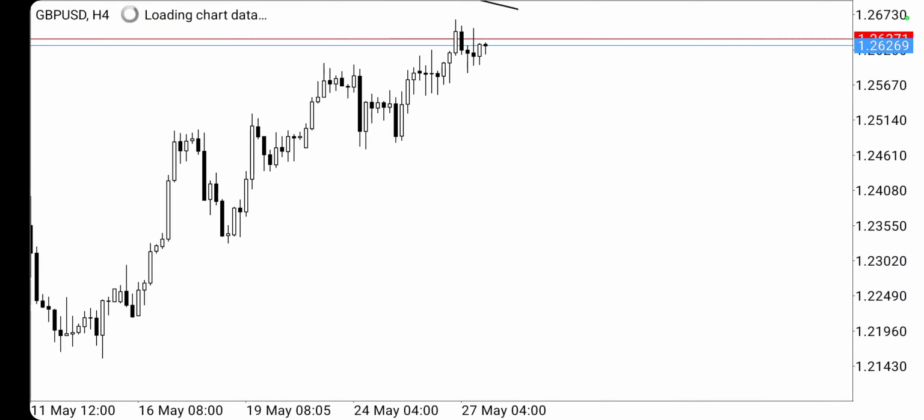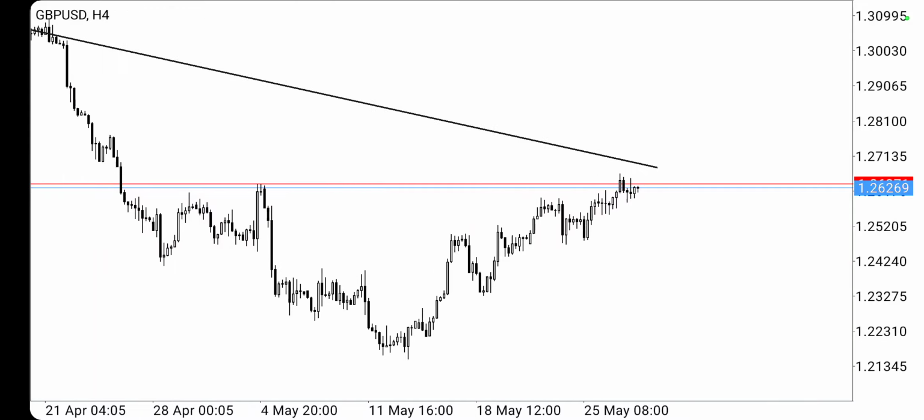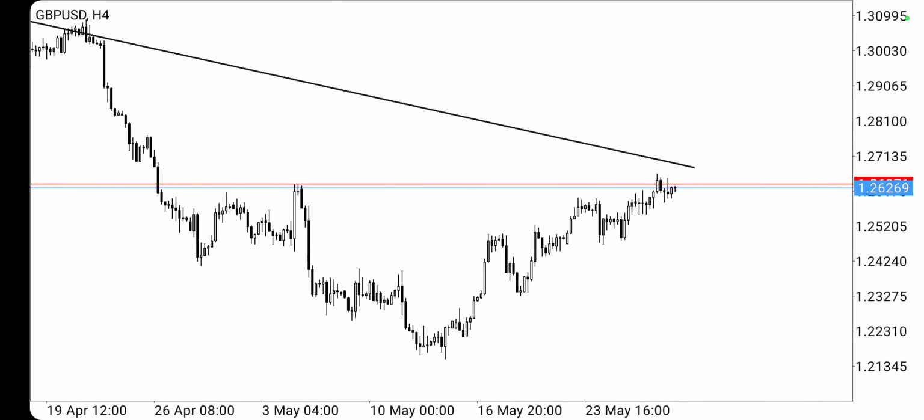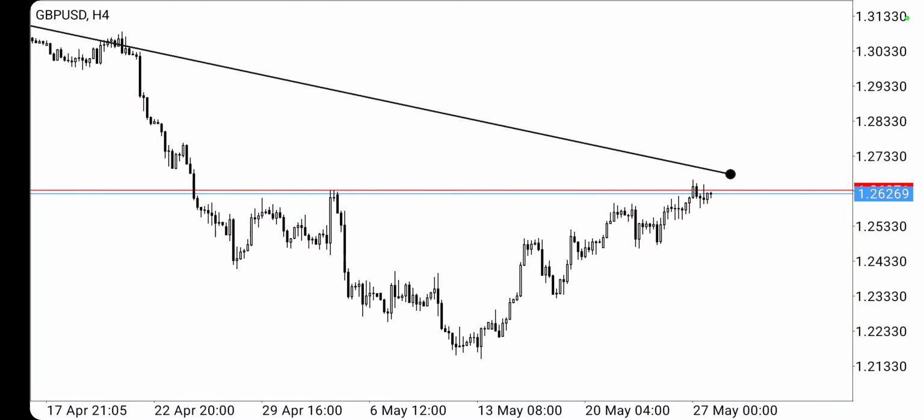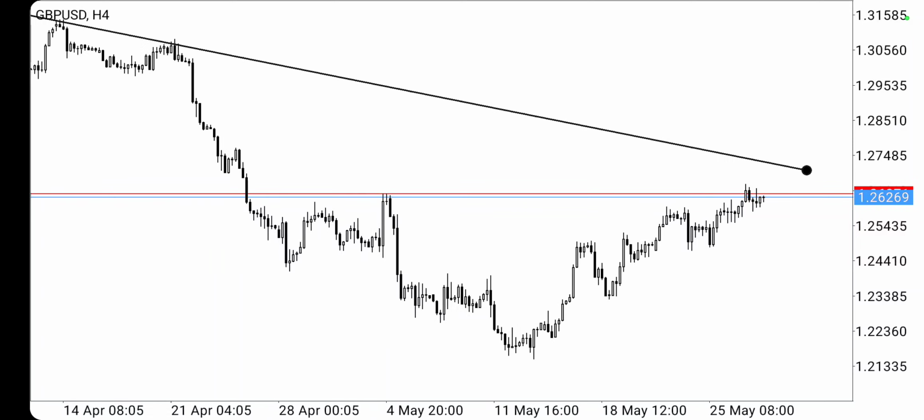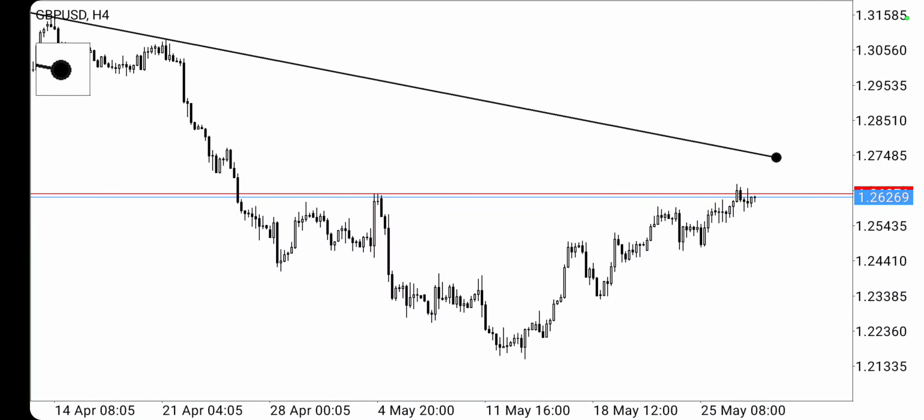So let's check our H4. This is our H4. So this is what I'm going to say. What if your time frames are not those weekly and stuff like that? They are not those big time frames. And when you want to trade with your H4 and H1, so what I can tell you, maybe you can put this.